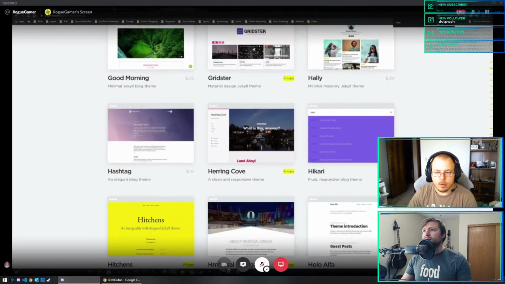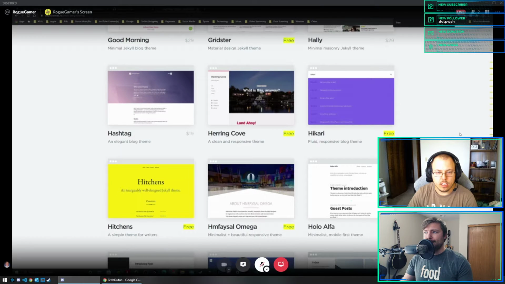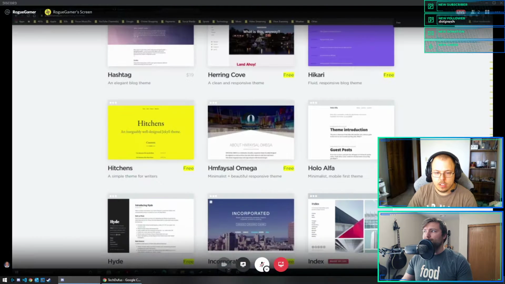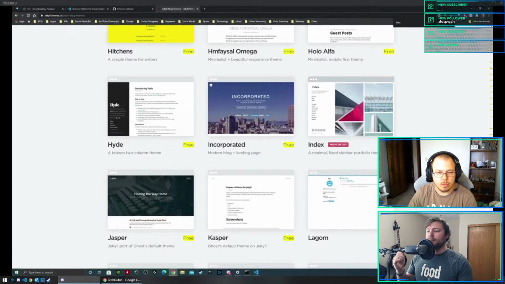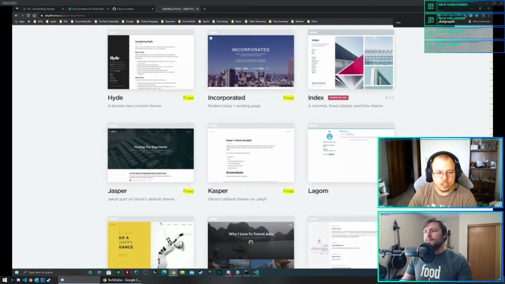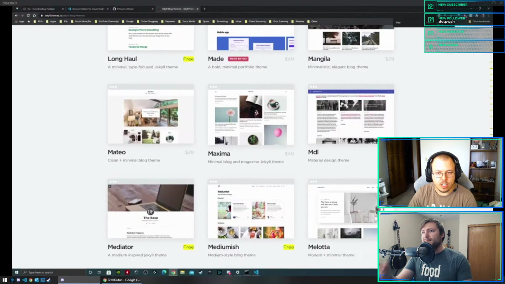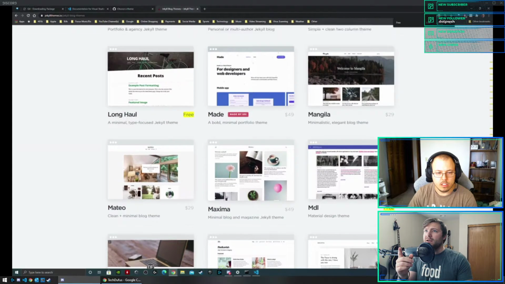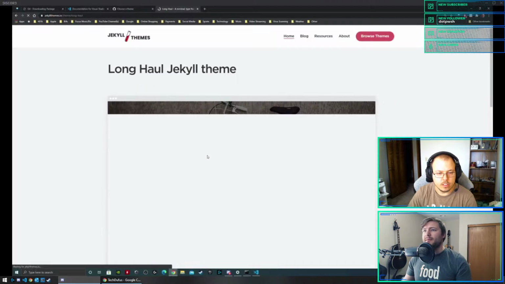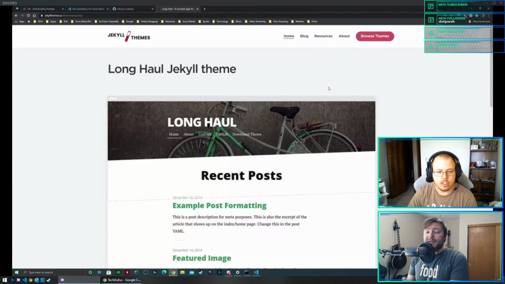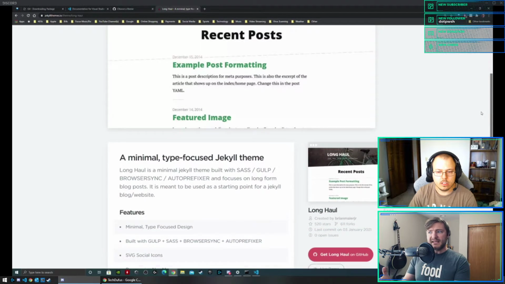Gridster doesn't look too bad, but I'm just going to quickly skim a couple more, and then I think we'll just pick whichever one kind of grabs, and even this one's not too bad. Mm-hmm. And like you said, as everyone can see here, there's plenty of amazing themes just to get a quick blog going, so definitely no shortage there. I'm trying to look for something not too minimalistic. Go up real quick. Let's pick right there, Long Haul. That one's kind of simple. It's got some tags across the top. A lot of customization will go into this that you'll have to do on your own, but just to show how easy it is to get started and get this out there.